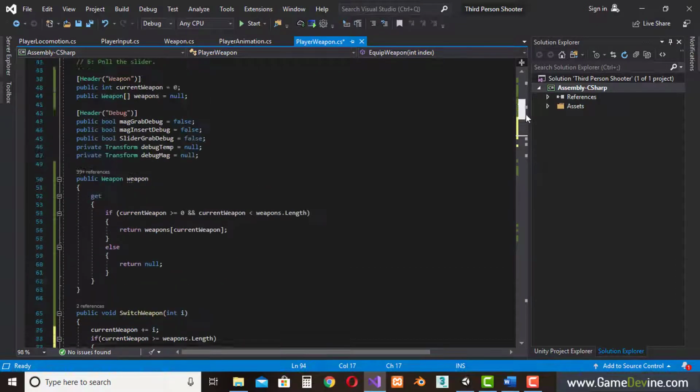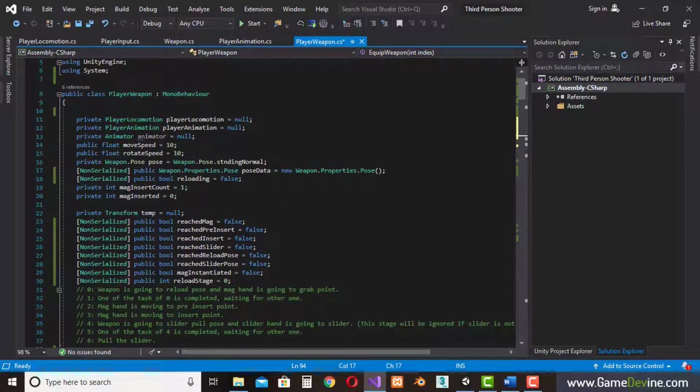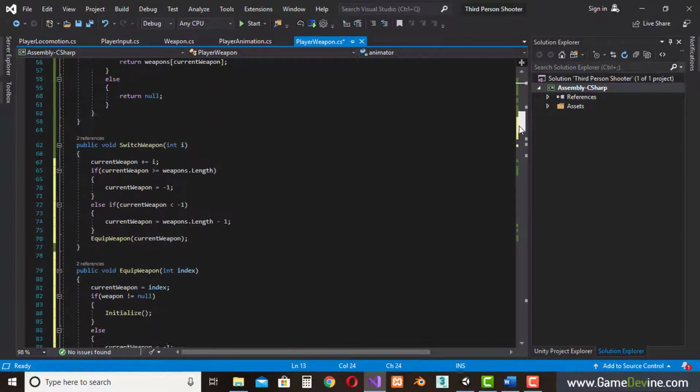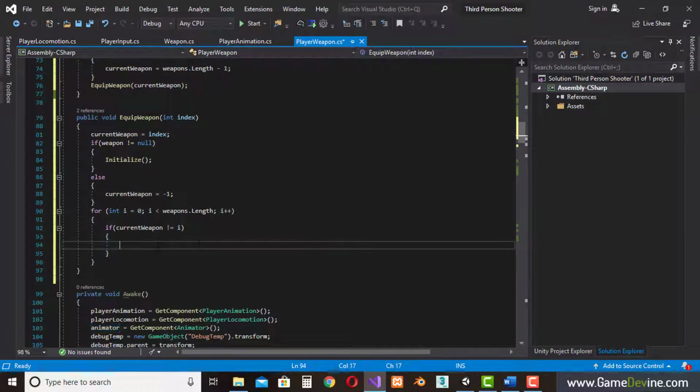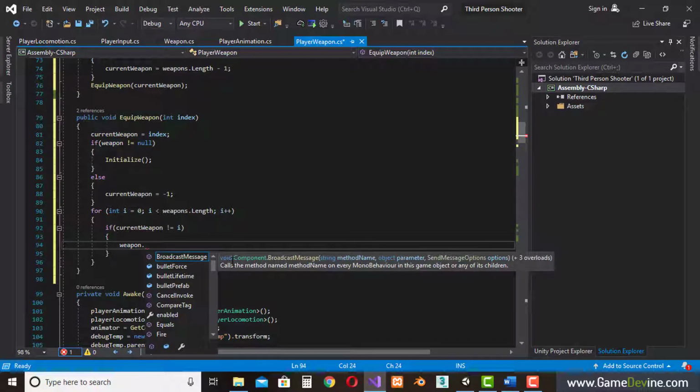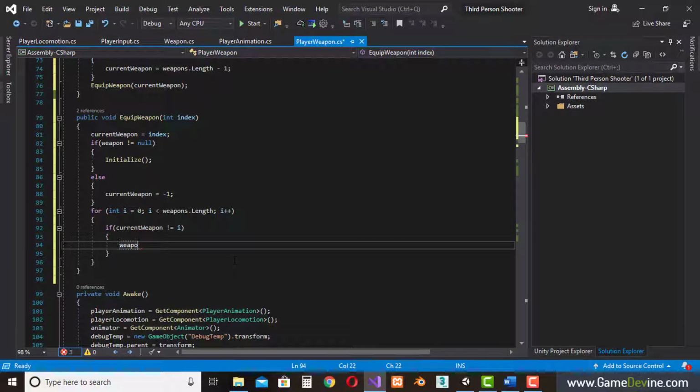Do we have a reference to the animator? Yes, this is the guy here. Yeah, we're getting the animator. All right. The first thing we do, we say weapon. This is gonna return the current weapon for us. Oh, not actually the current. We don't need the current weapon. We do the weapons I.